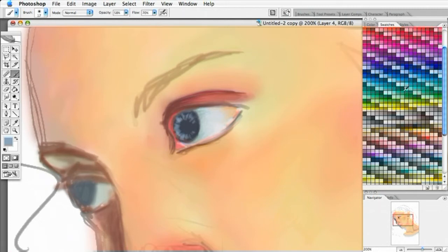So now if I want to, because this is very gray, I can come up here and choose a brighter color and very lightly add in a little of that. Because we already have the base of our grays, if we add a little more color, it won't be too abrupt. It won't be too harsh. Okay, so we can add that.